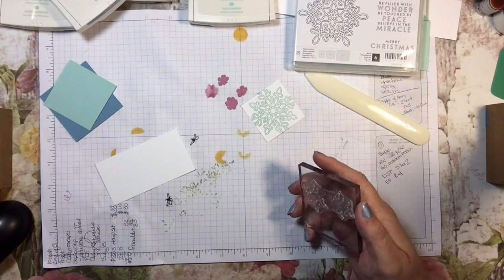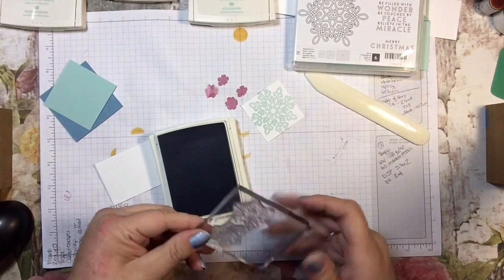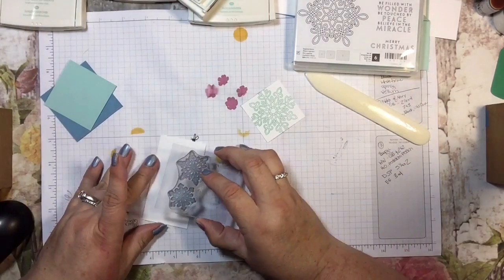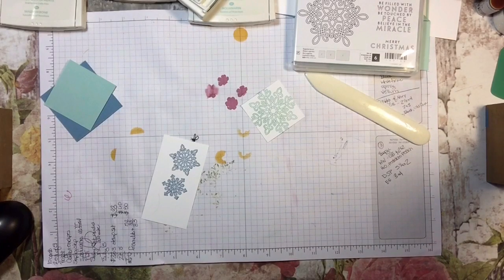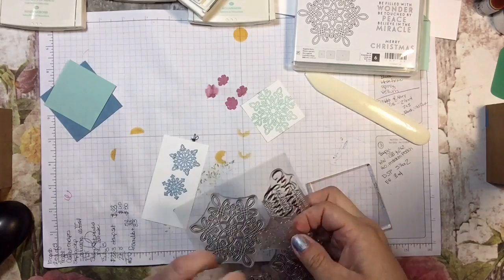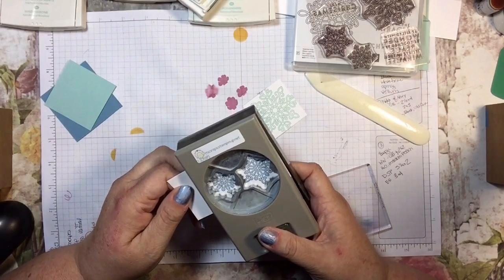But yeah, this one you're going to stamp in Marina Mist, and I'm just going to stamp both of these. And you can use the other one that you're not using on this card for another time, so save it because we'll use it on one of our next cards. So go ahead and leave these together, and straight down, straight up. And then I'm going to take my punch and line these up and punch this out.